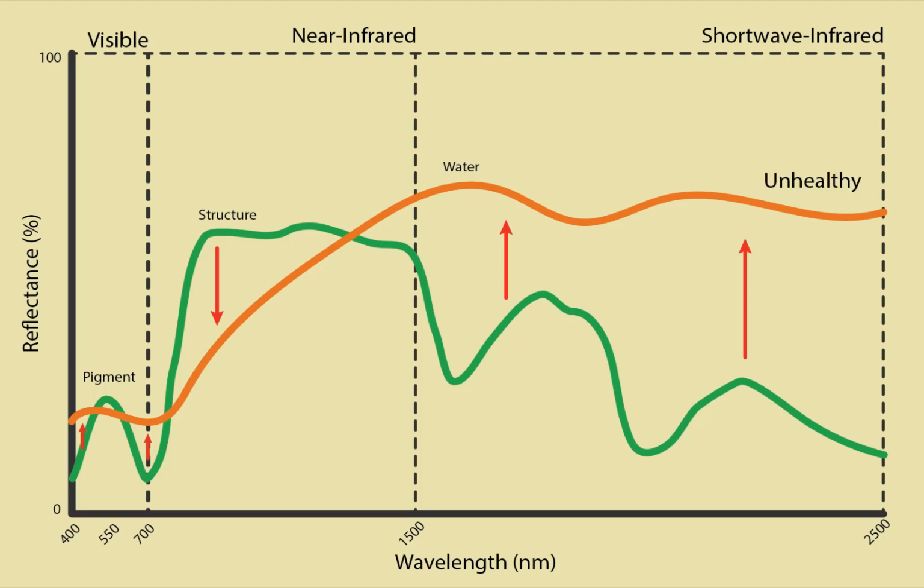So connecting those components together, we see that the vegetation spectrum of a dying leaf is in fact above the healthy leaf in the visible, below the healthy leaf in the near-infrared, and back above the healthy leaf in the mid and the shortwave infrared, as we move to that longer part of the spectrum.